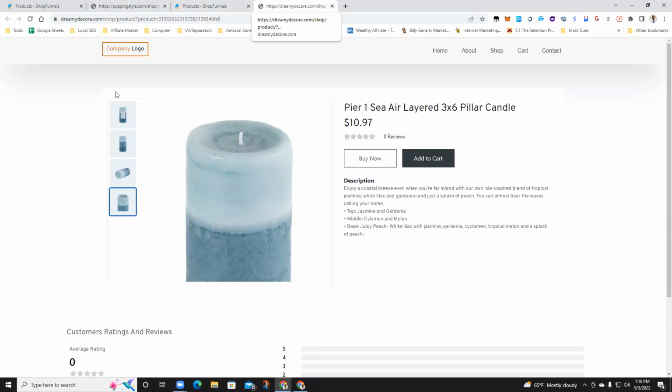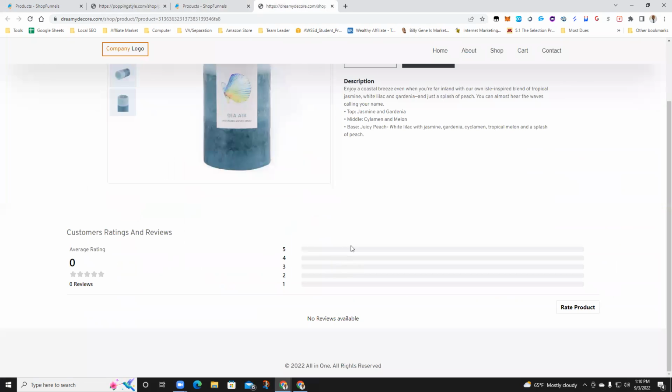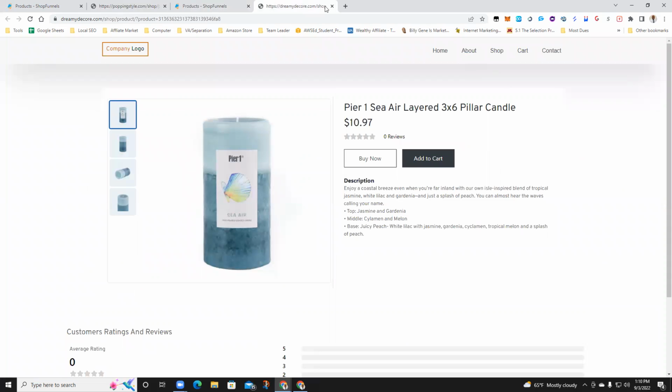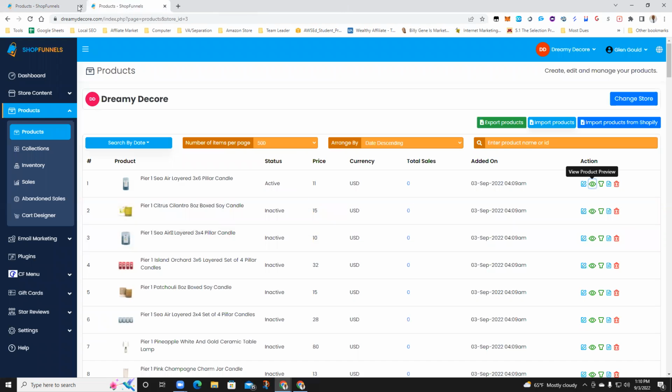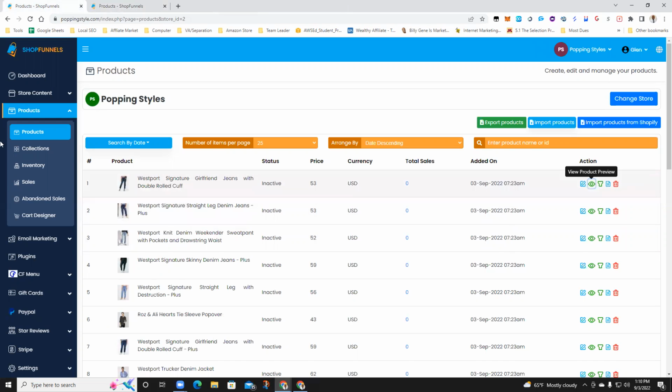The design piece, I'm still working on it. The web page builder is kind of finicky in my opinion.